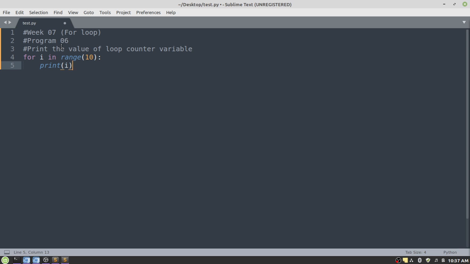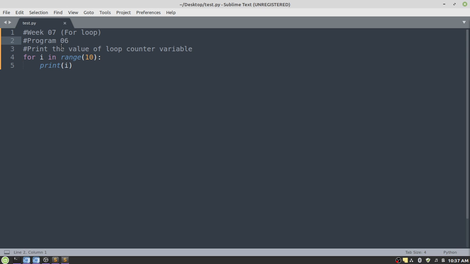In the while loop, we saw that you have to initialize the variable, then you have to check the condition in the second line, and then you have to increment or decrement the variable in another line. But in the for loop, we will see that all these things happen in a single line. And the for loop is a common loop. Every programming language has the for loop facility available, and programmers prefer to use the for loop as compared to the while loop. So let us see.